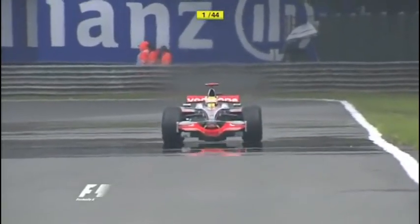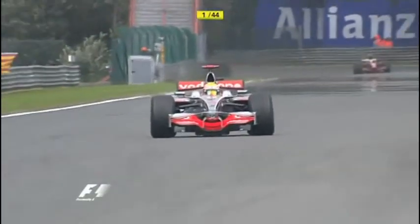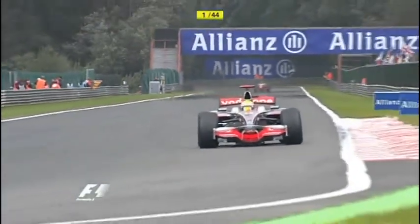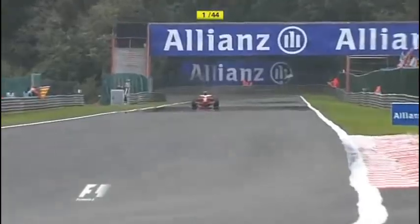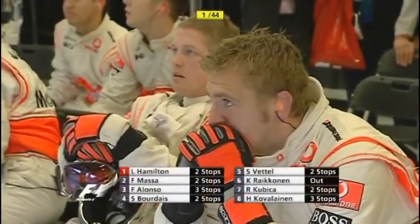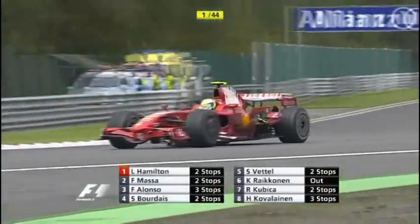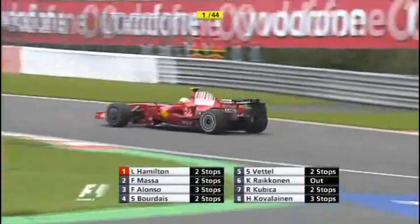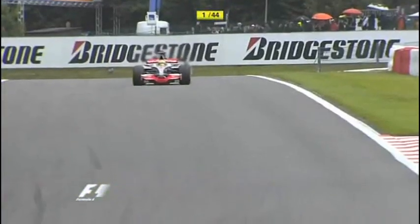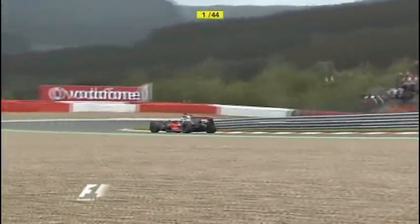And where's Massa? He'll be struggling even more, I think, in the background. But as those pressures and temperatures go, Massa's just creeping around at the top, a little bit dry at the top there. Sorry to cut across you, James. No problem. Well, they are 36 seconds slower per lap than they were when it was dry. That's how much it's affected things. They're on dry tyres on a wet track. And Alonso has lost a huge amount of time to Bourdais and Vettel. Behind Lewis Hamilton on the racetrack, Alonso in the Renault's in trouble.